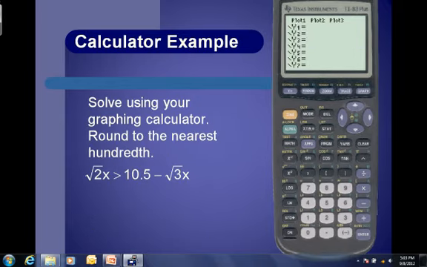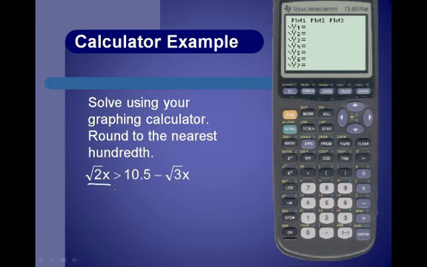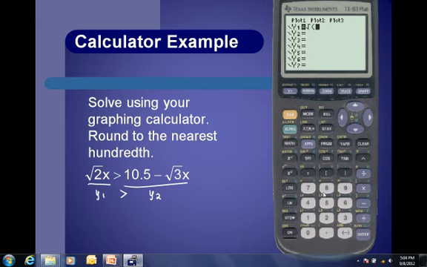This one would be pretty tough to do pencil and paper, but we should be able to do it fairly easily on our calculator. So what we're going to do is let the left side of the inequality be y1. We're going to let the right side be y2, and we're going to look to see where the first line is greater than or above the second line. So we start up here at y equals, and we're going to say the square root, which is the second square of 2. Make sure you close that parenthesis, times x.